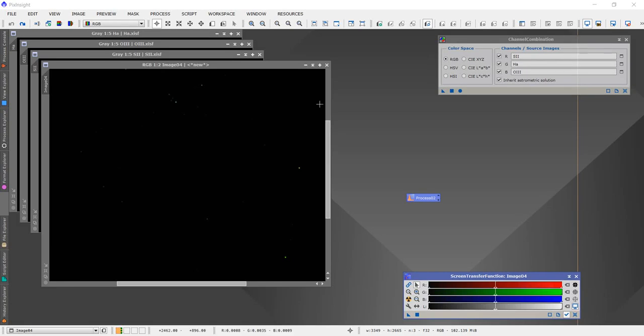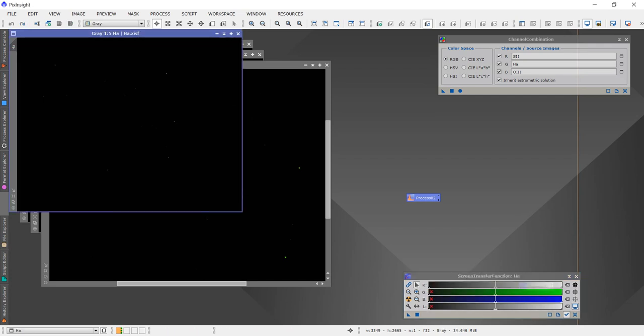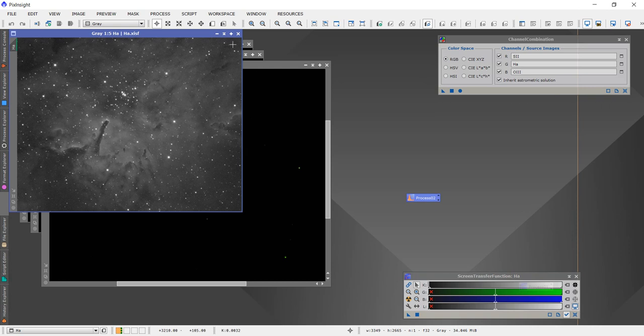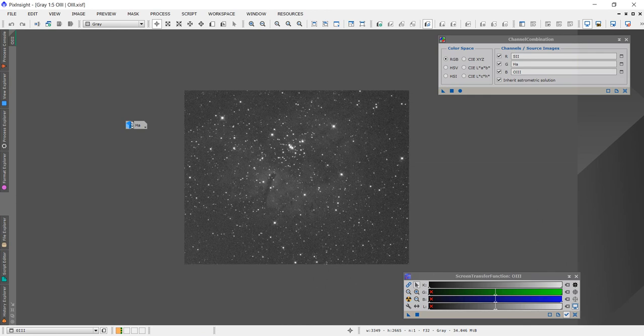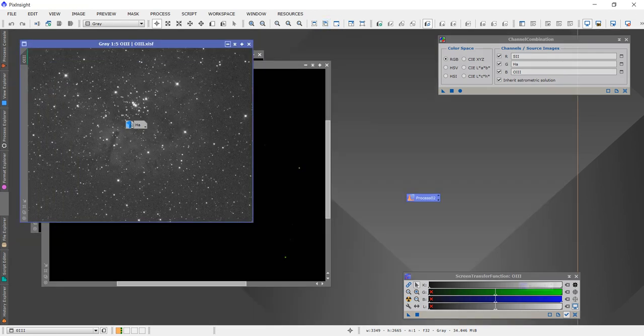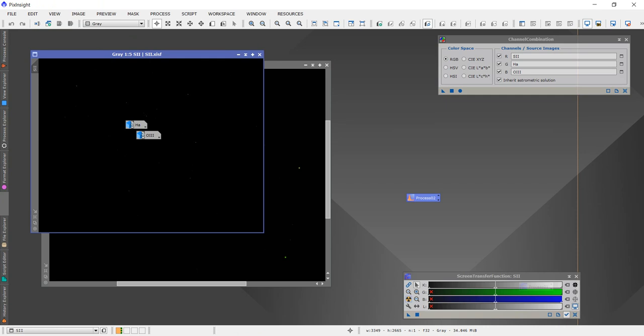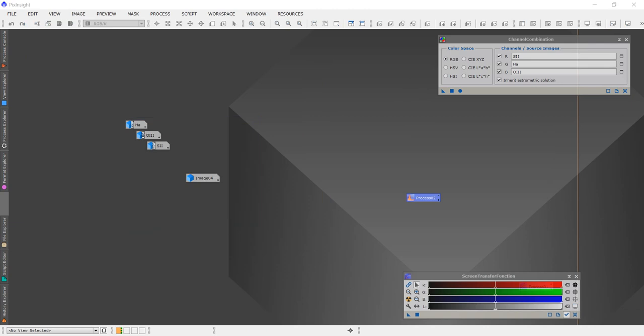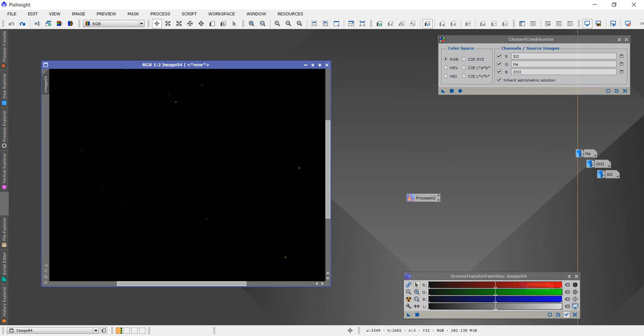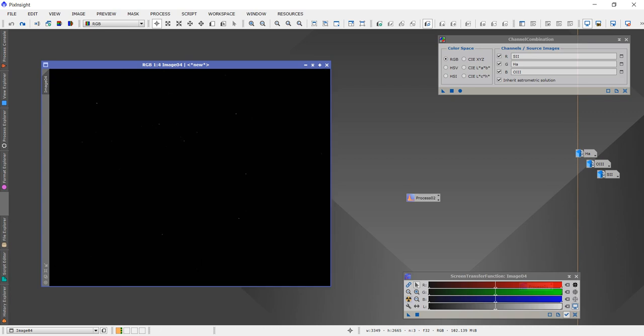Alright, let's give this image a try. This is NGC 6820. We have our hydrogen alpha data there, and we have our O3 data here, and we have our S2 data there. Let's go ahead and just drag these over to the side. And if you combine your image to your Hubble palette, pretty much this is what you will get here.